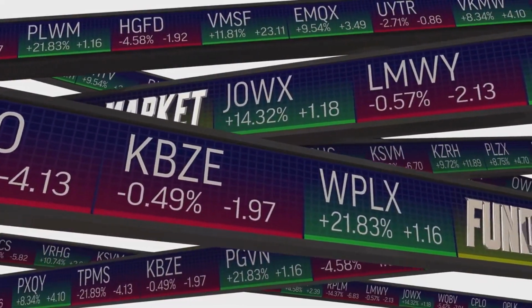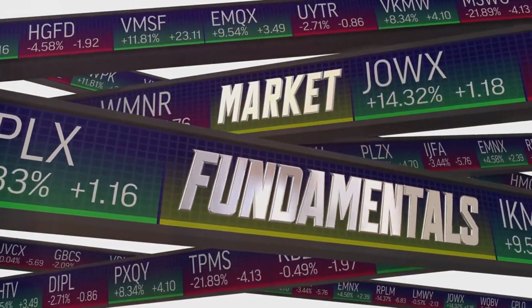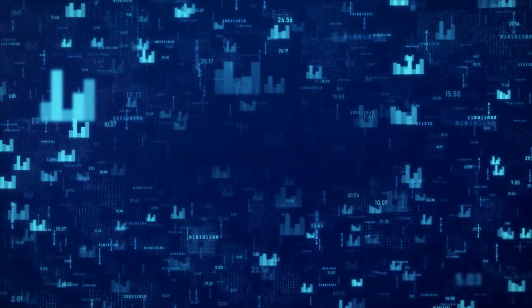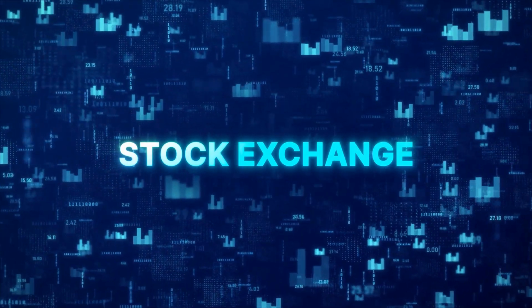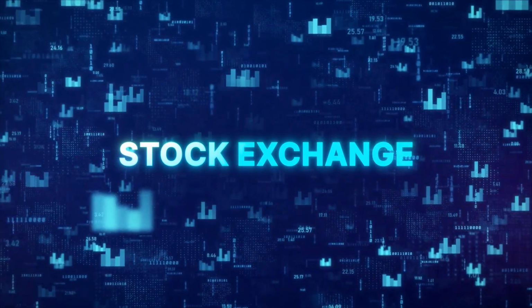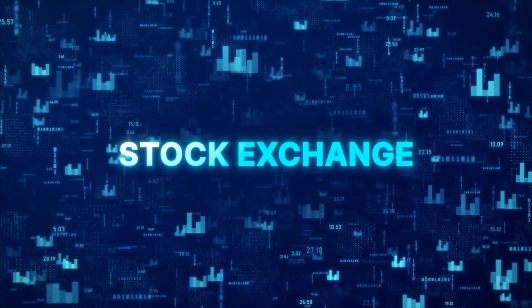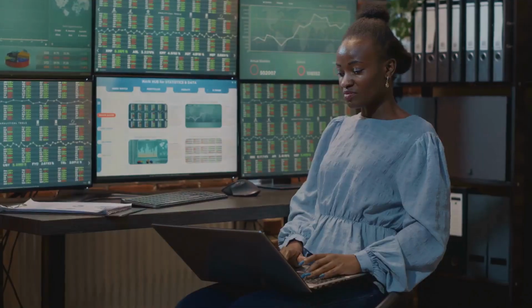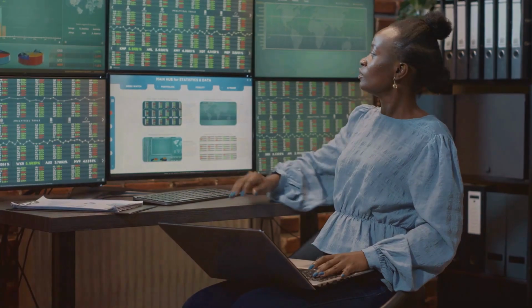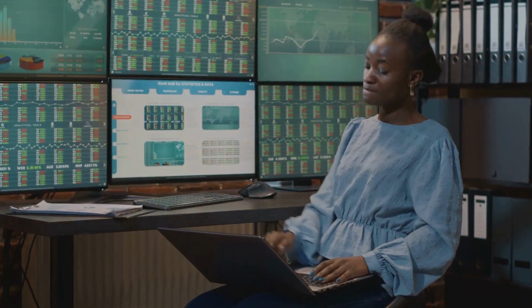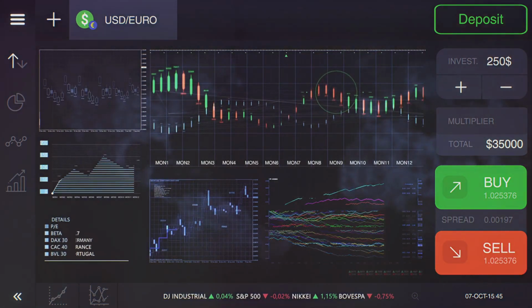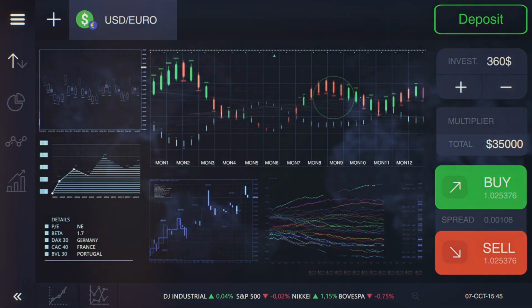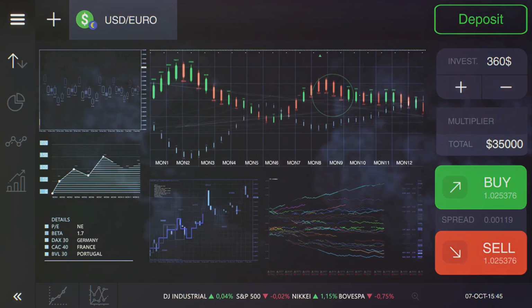Now, what if you want to remove a stock? It's just as straightforward. Go to My Portfolio, find the stock you want to remove, and click the Remove button. The stock will disappear from your portfolio, but don't worry, you can always add it back if you change your mind. Managing your portfolio is the next step. This involves rearranging your stocks, keeping an eye on their performance, and making informed decisions based on what you see. The My Portfolio feature provides real-time updates, so you're always in the know.